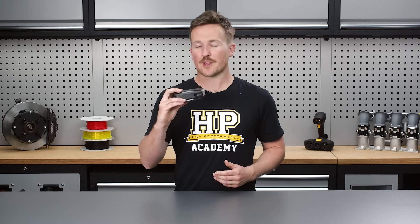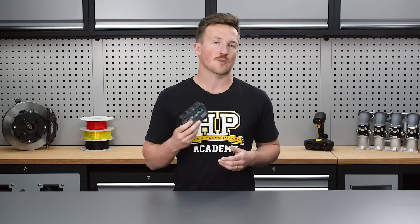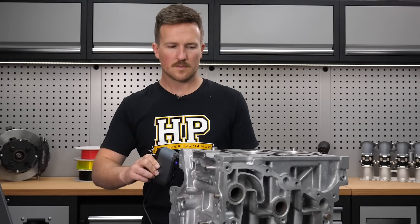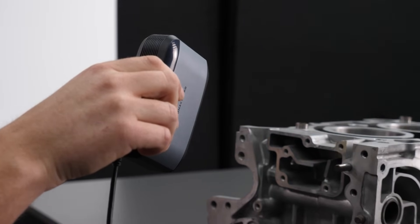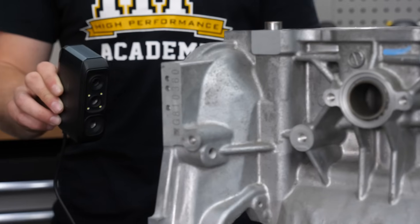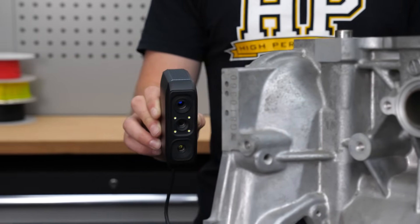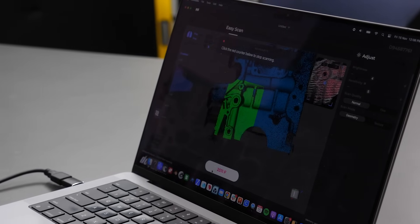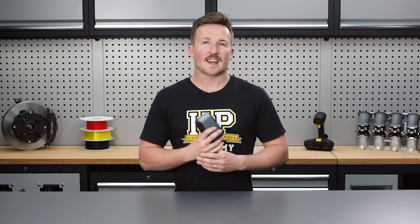Starting with the 3D Maker Pro Moose — the first thing to note is that you need to plug it into a power source and also your laptop, so you've got a few cables to work with. There's no start or stop button on the scanner, so you need to reach across and do it on your computer, which is a bit of a pain. There's also no way in the software to pause and resume scanning, and the software itself seems to be lacking tools and isn't clear and easy to use.